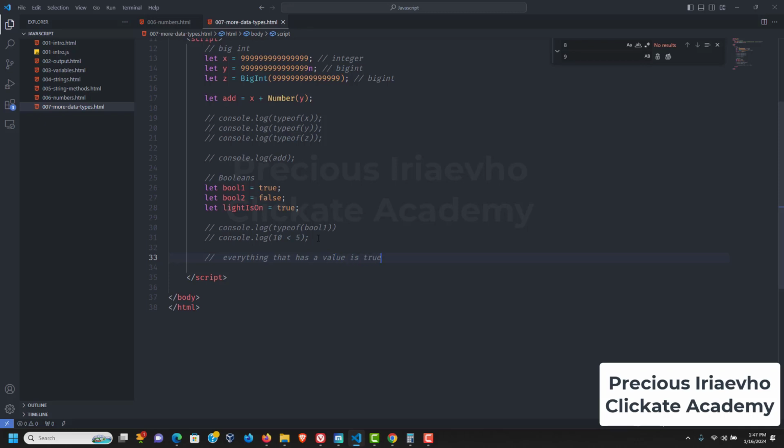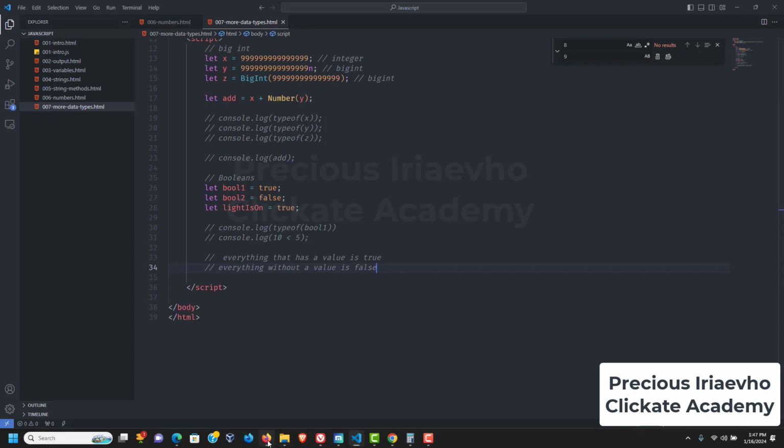It doesn't matter what the value is except 0. Okay? And everything without a value is false. That includes 0. 0 has no value, so 0 is false. Okay? So that is it. 0 is false, minus 0 is false, undefined is false, null is false.